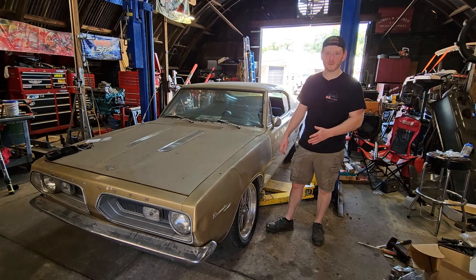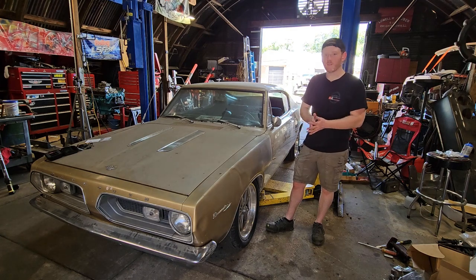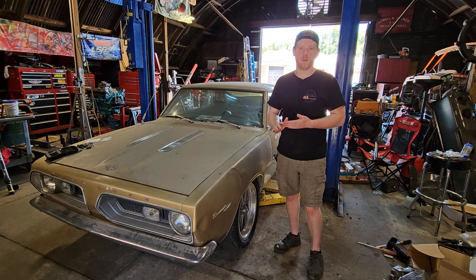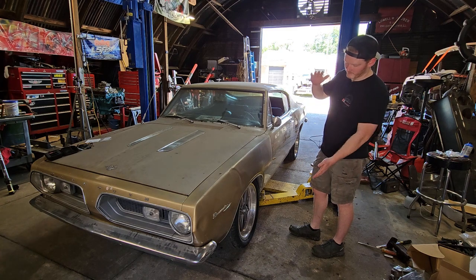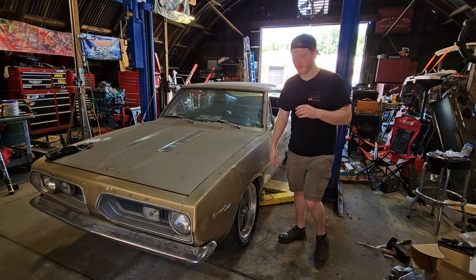All right, so we got the wheels on, and it's pretty low. It looks really good, but we took it for a drive last night, and it is very, very sketchy to drive. The brakes work, which is good, but I think the toe's out, the camber's too much. I mean, it felt like both wheels were gonna fall off, and it's a little bit sketchy. So we're gonna put it back up in the air, try to raise up the suspension in the front. The back's pretty good, but we'll try to raise up the suspension in the front and align it out a little bit and see how that does.